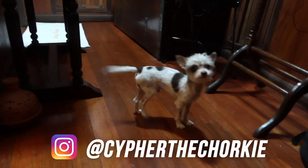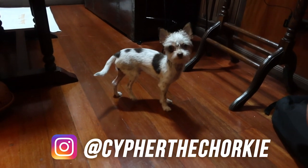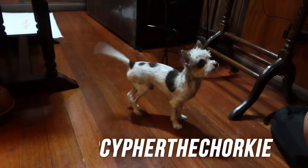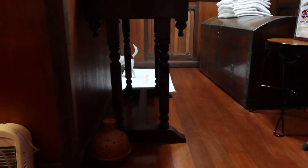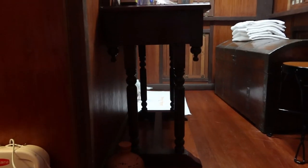Cypher, do you like it here? You want to go outside? He's been checking out our room and checking out the bathroom — I believe he knows where to go to the bathroom in case he needs to. Alright guys, we are heading outside. So nice out here — look at that house, it's just beautiful. Amazing. The air is so breezy out here and I'm hearing tree frogs. It's so beautiful, all the nighttime sounds here.